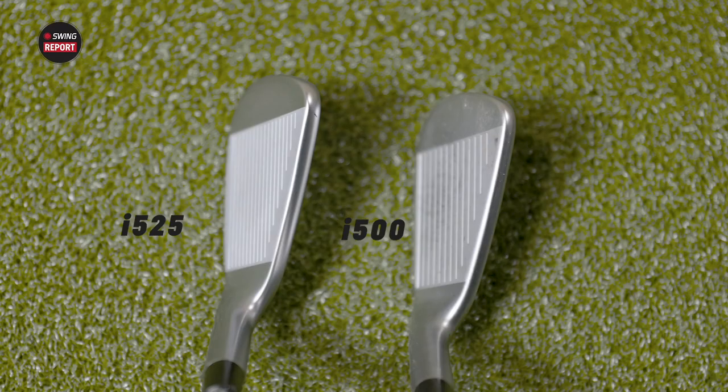Yeah, for sure. Well, I think they're definitely designed for distance. They're definitely designed for forgiveness. Those players may be looking for both of those things without sacrificing all workability. So I guess we'll see what Trackman tells us here, Thomas. You ready to hit some shots? Yeah, I am. I'm going to anticipate this club is probably going to be a spin killer. Yeah, for sure.